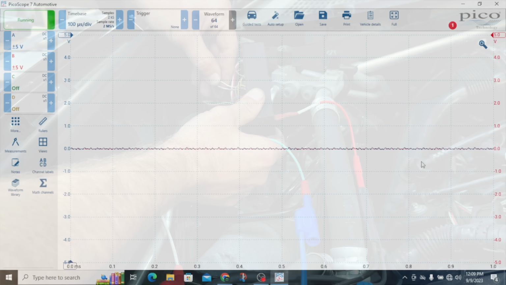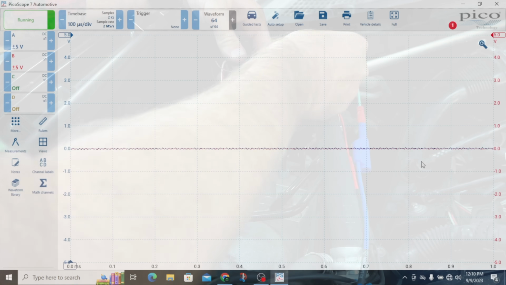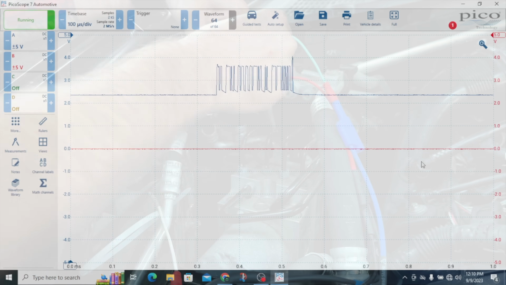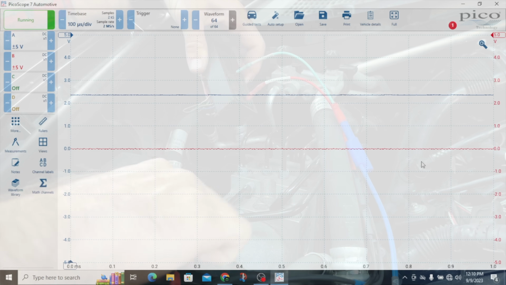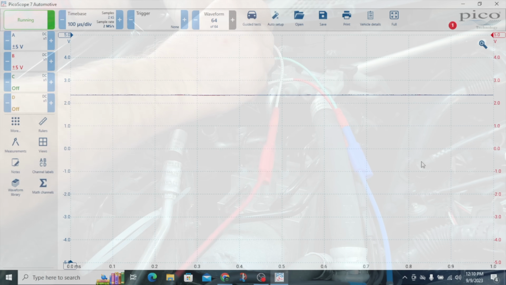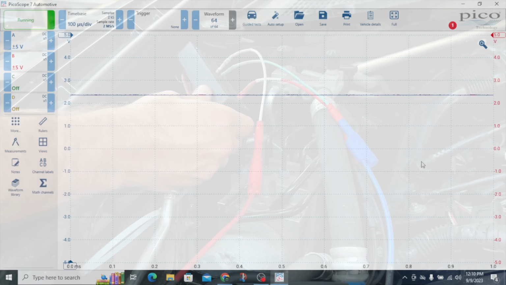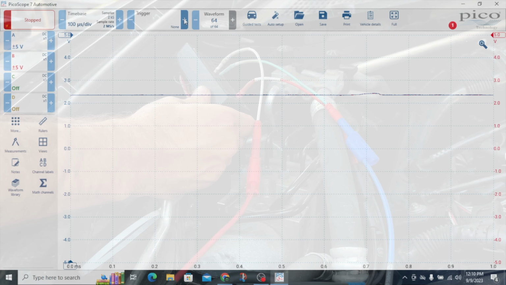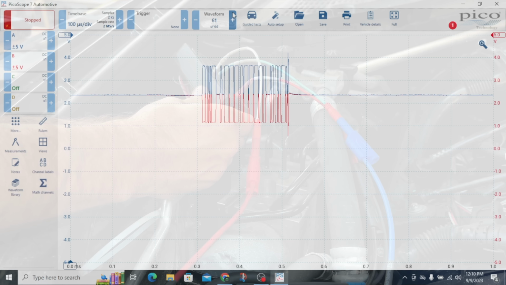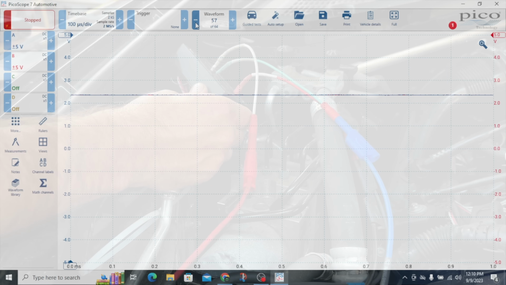So got channel 1, and we're going to start off with checking the FCAN lines. These white with a yellow stripe and white with a blue stripe. I don't remember the pin numbers right off the top of my head, but yep, there's our CAN high wire, and just straight across from it in the connector should be our CAN low. So there you go. On the Pico scope, you can see we've got a really nice CAN bus waveform. Let's back up a couple screens. There we go. Good square pattern. That's a very good CAN bus signal.